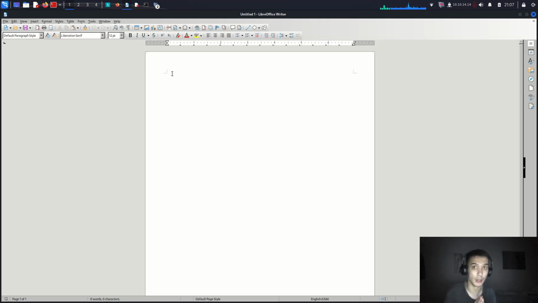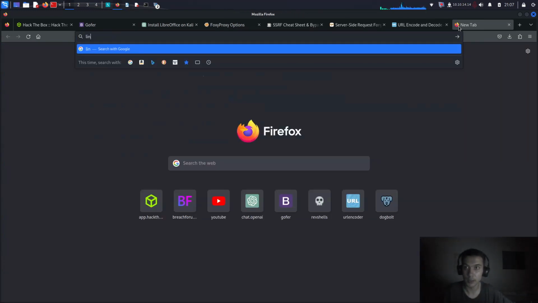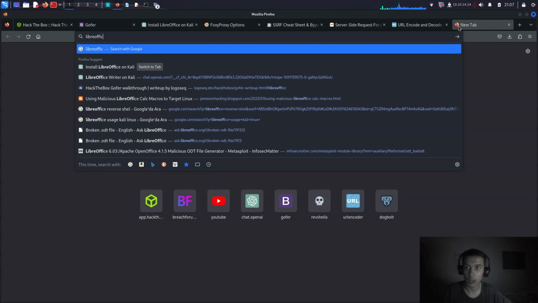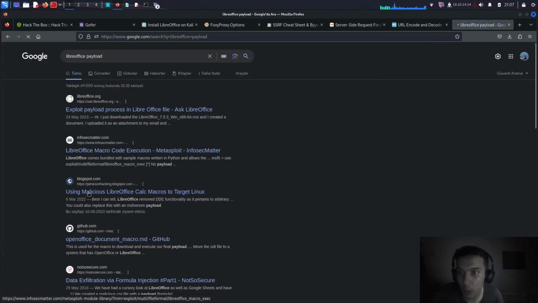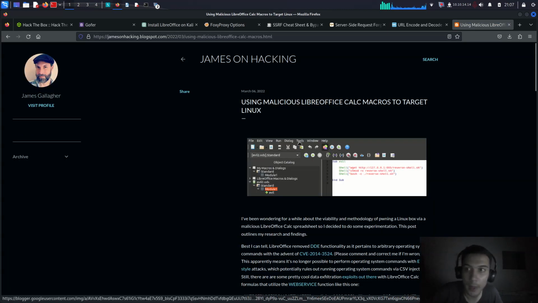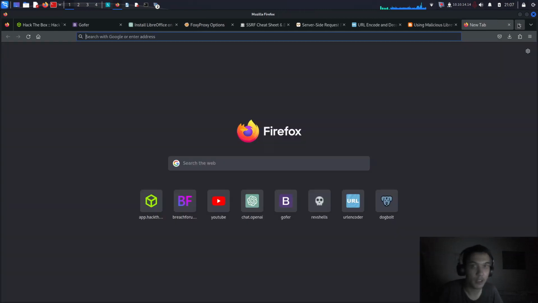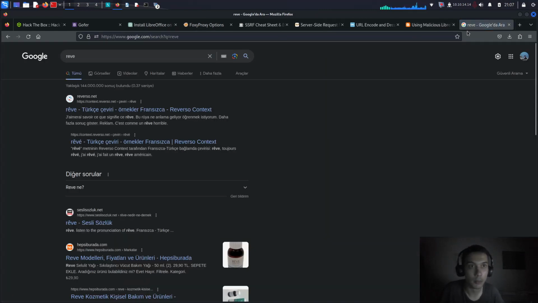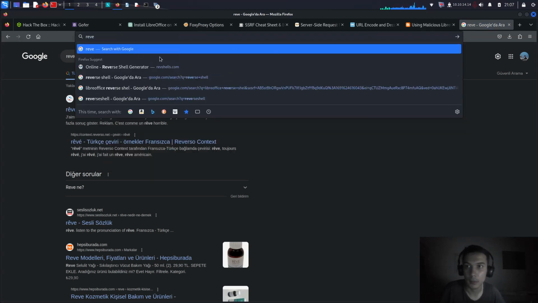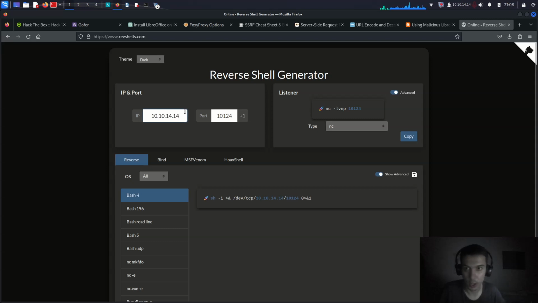It means our payload. If you have no idea, you just have to go there and search for LibreOffice payload. Yes, go to this blogspot.com and read everything here. We just have to use a reverse shell generator for generating the shell here.